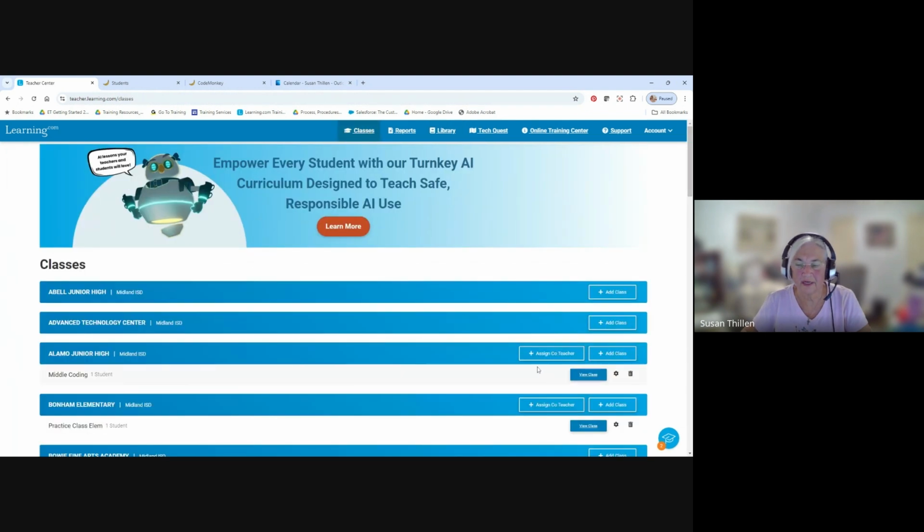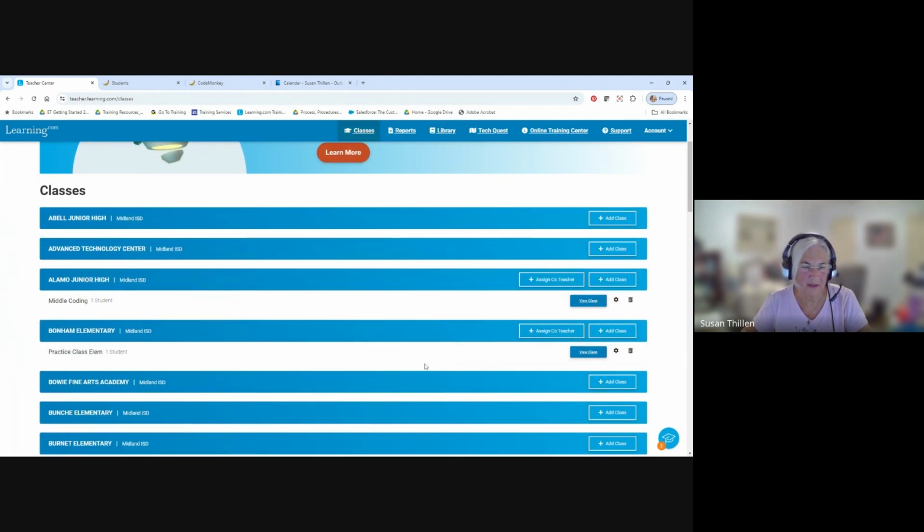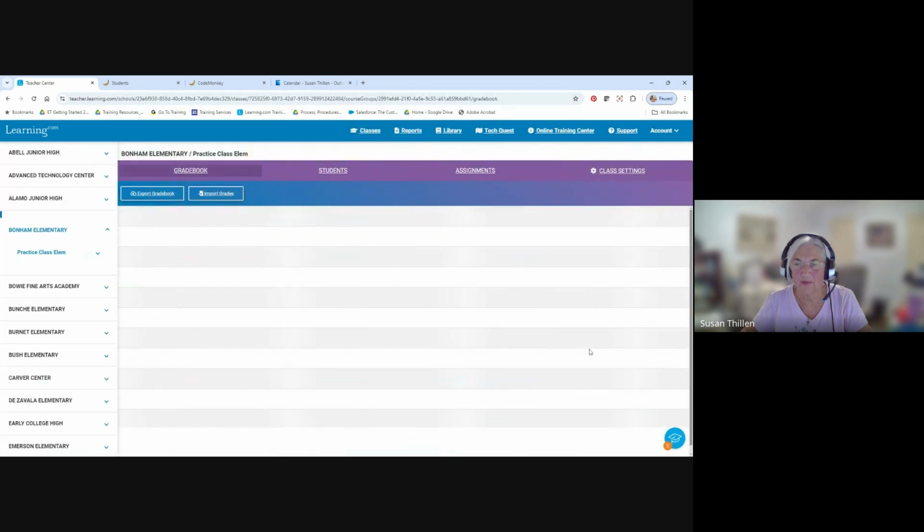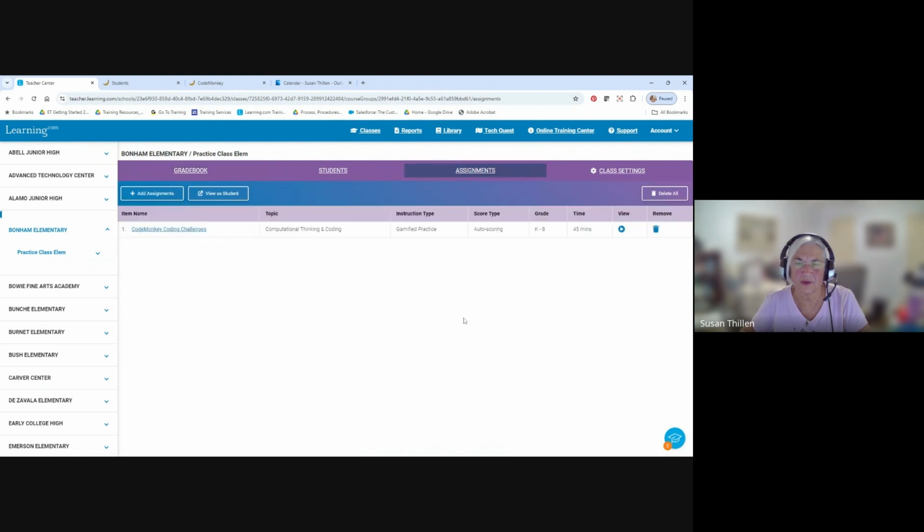Once you've got it assigned, I'm jumping back to my class and going back to assignments, because I want to launch it from the assignments tab. The reason is that I need to make the connection between the CodeMonkey coding challenges assigned to this class and the CodeMonkey application.